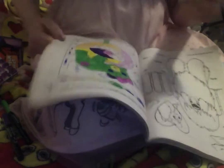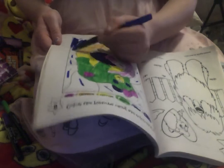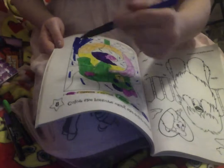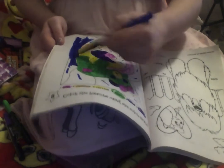There's just so many. This is all just blue. Really, all this is just blue. Blue, blue, blue, blue, blue.